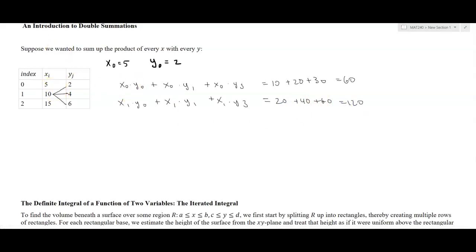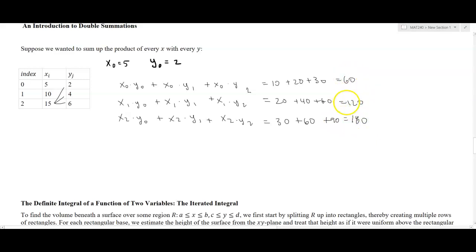And then I want to do the same thing, but now with x2, the third value of x, and it's just pretty customary to start with a subscript of 0. We won't get into the details of why, but you'll notice that a lot of times we start with indexing by 0. So here I'll have x2 multiplied with y0 plus x2 multiplied with y1 plus x2 multiplied with y2. And I think I used 3 over here. This should be 2 in both these instances. And that will give me 30 plus 60 plus 90. And that will come out to, let's see, 150, 180.